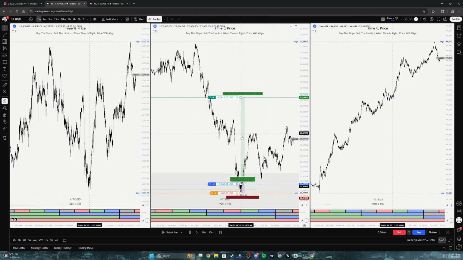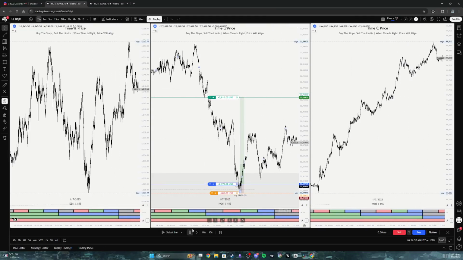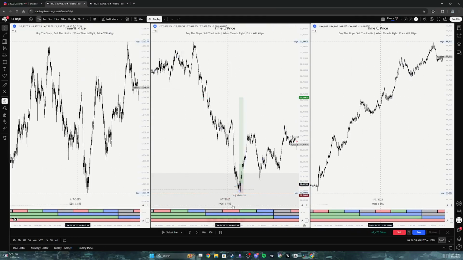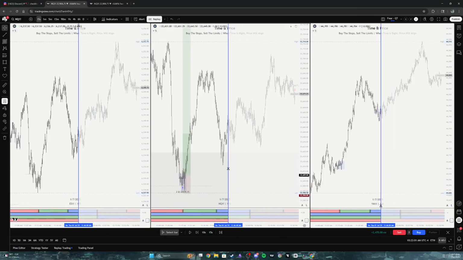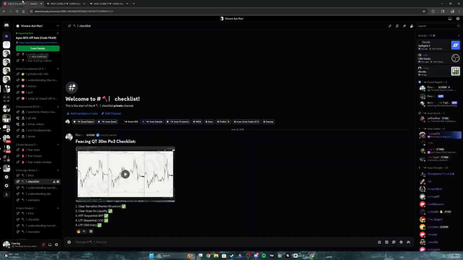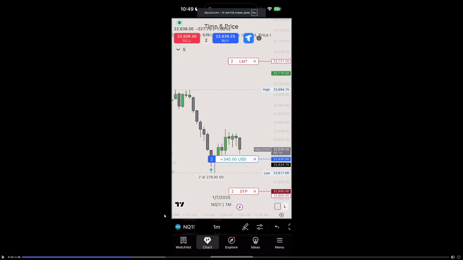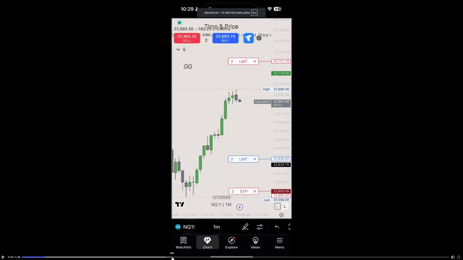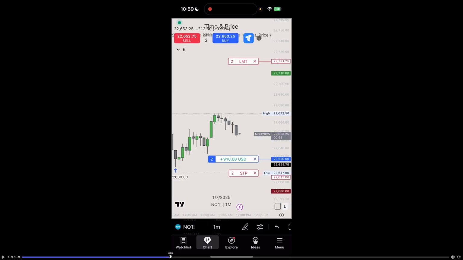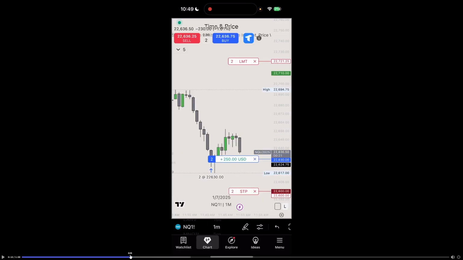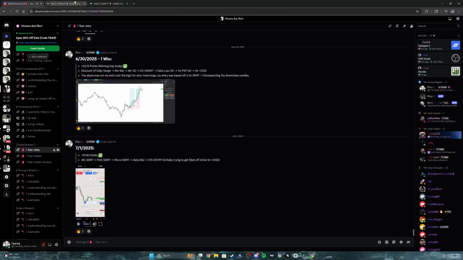Now, that was just a reference in regards to how you could have caught low of day from the first. Now, let's talk about the trade that I did take. So I did take OTE as my entry here. I missed my initial 1-minute CISD entry just because I wasn't on a lower time frame at the moment, so I wasn't able to get a 15-second CISD either. But let's talk about what you could have entered off of within OTE of the range. So I quote unquote gambled off OTE.